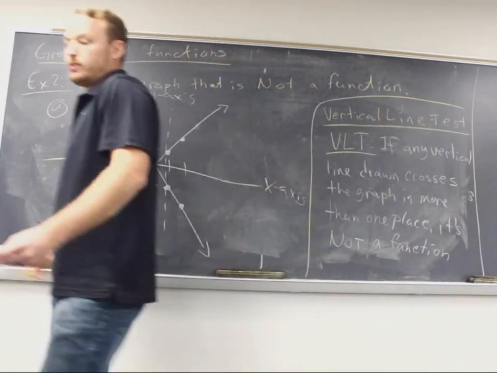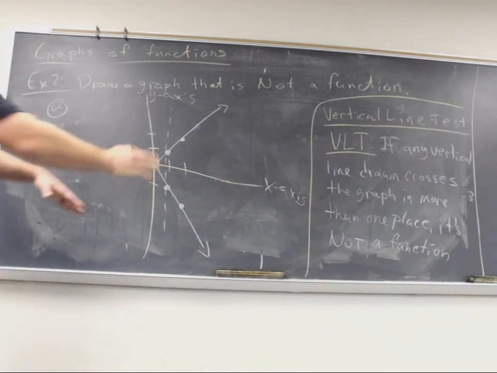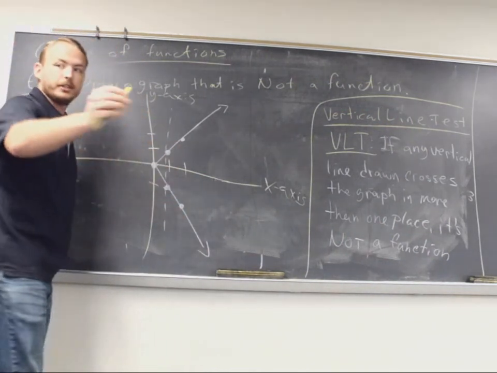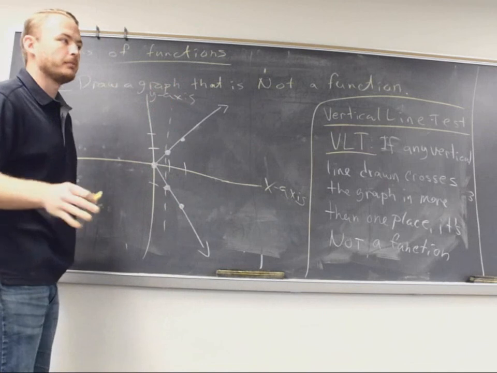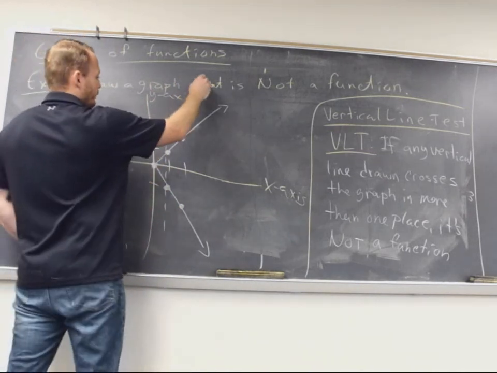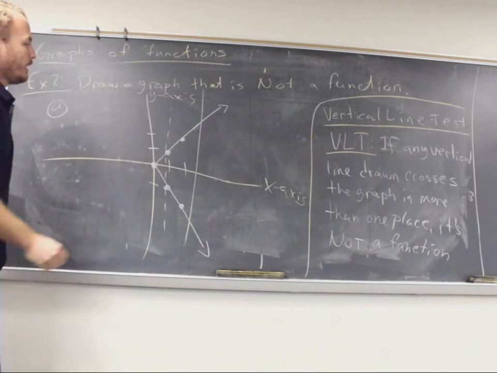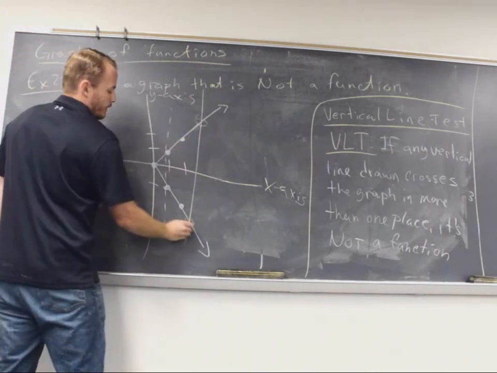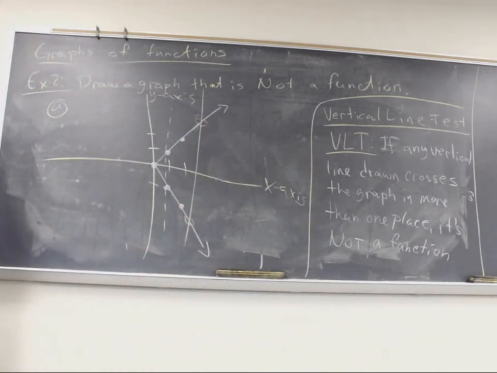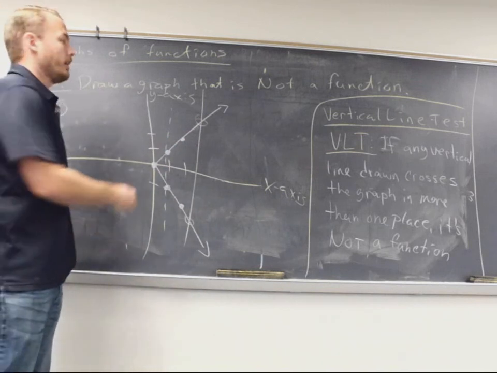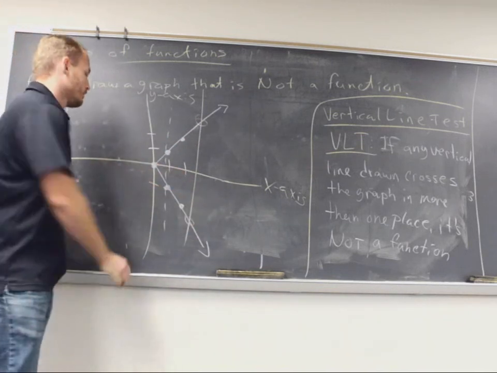All right, so I just give you a graph that looks just like this, and you take your pen, or don't use a pen, please, use a pencil. But you take your pencil and you draw a vertical line like that, and you can see it crosses the graph here and here. All right, and it only has to do that in one spot, not every spot like I drew here. So just be aware of that.